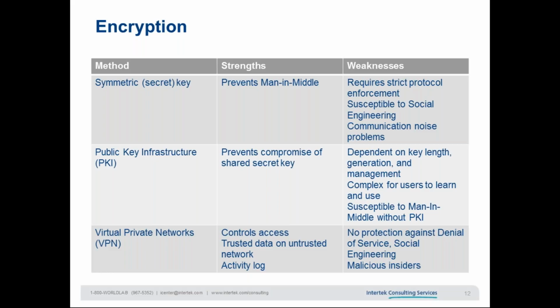See, in symmetric key, the problem is this. If two people have the same key, any one of them can encrypt the data. So I could encrypt the data and later say, no, it's not me, you sent it. So there is no non-repudiation there. I can repudiate that I did not send it, right? Whereas in public infrastructure, you cannot do that. So there are a lot of benefits there.